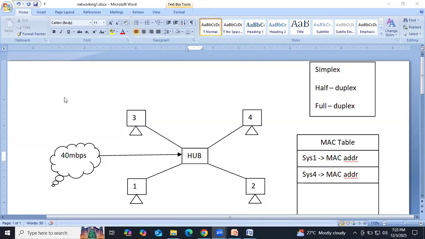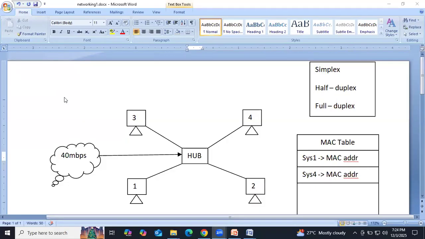Right. So let's see here, guys. First point, hub is an intelligent device. Second point, it will work with bits. Got it, guys? Sorry, guys, it's not an intelligent device. Because of you, I forgot. So first point, it's not an intelligent device. Like me, I'm not that intelligent. So hub, first point, it's not an intelligent device. Second point, it will work with bits.